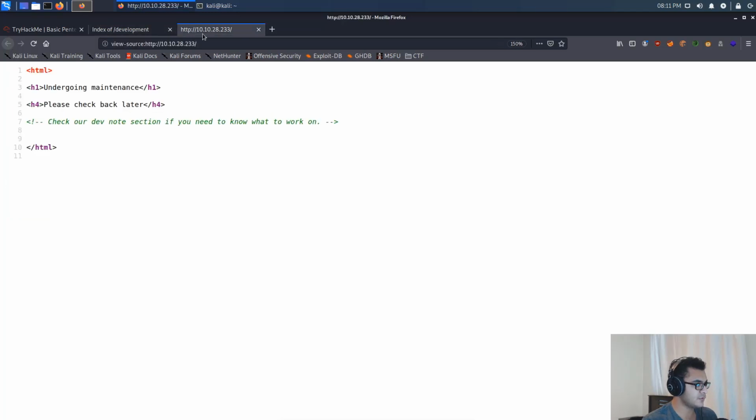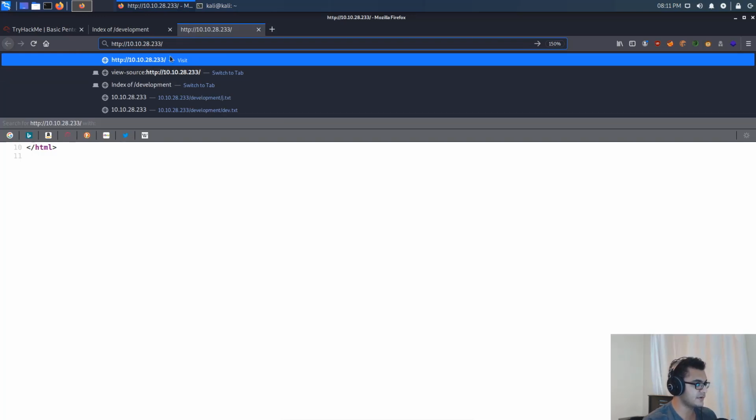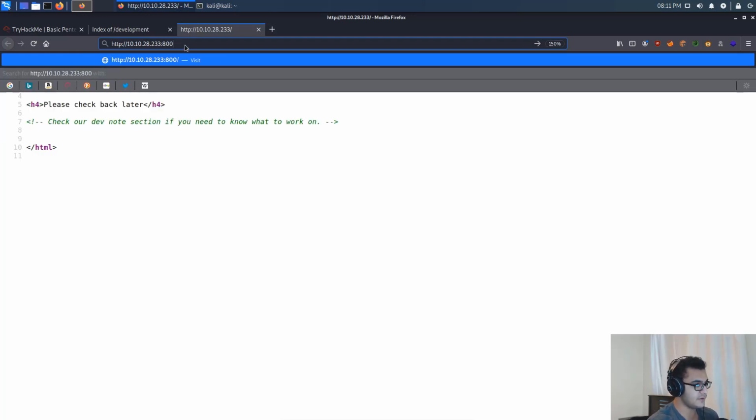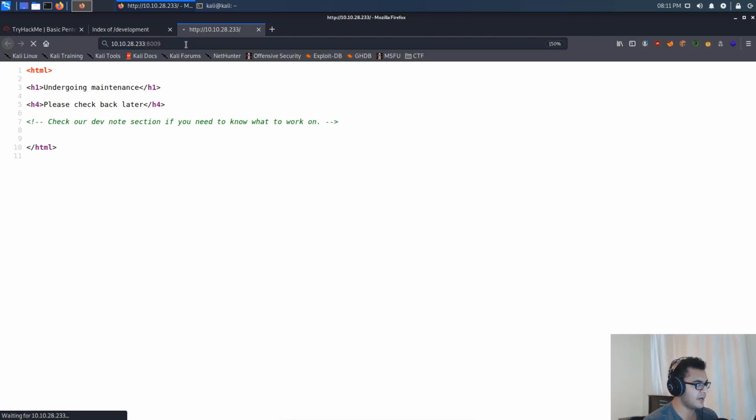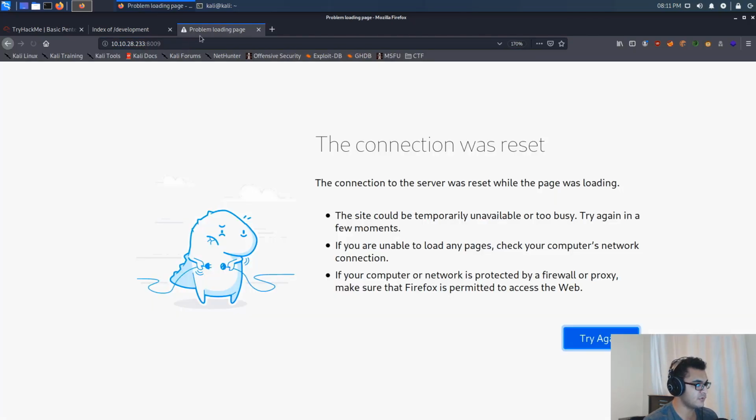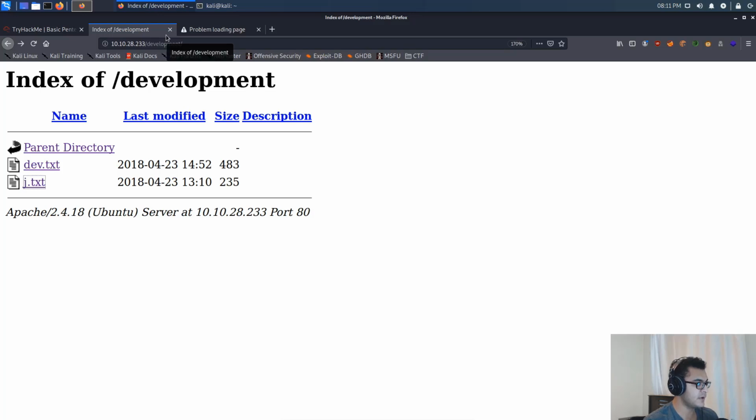Okay, so that's interesting. What if we try and access port 8009, which I doubt will give us much, because if it's using JServ, we might have something to do with it later. I'm not too sure. Yeah, looks like that doesn't load up. Interesting. So we definitely know that from here we have 2 users, J and K, and we also have SSH running.